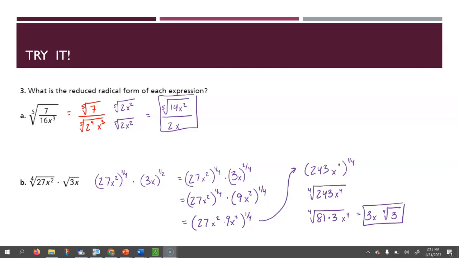So now what's missing? In order to be able to factor this out, or be able to take anything out, we need to have 5 of the same thing. So I need to have one more 2, and I need to have 2 more x's. So I'm going to multiply the top and bottom by the 5th root of 2x squared. So that's where that came from.